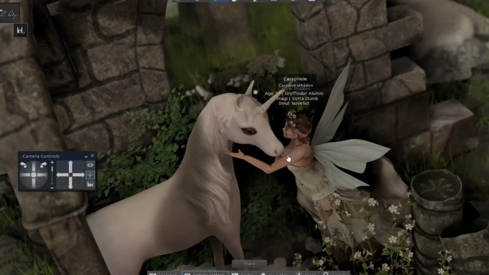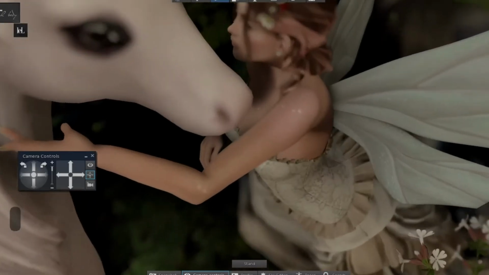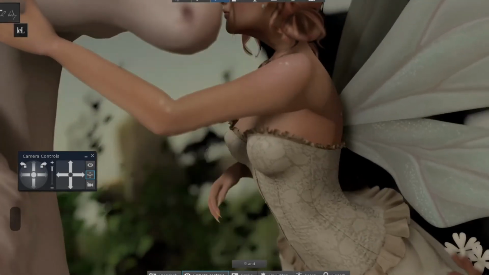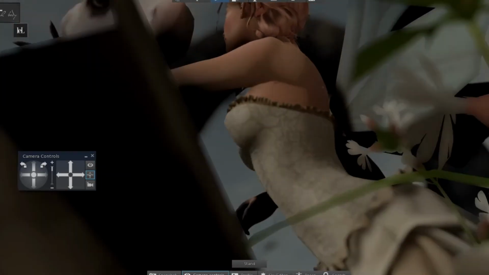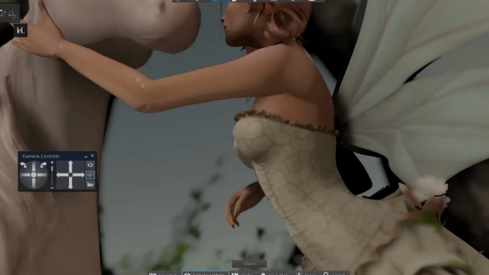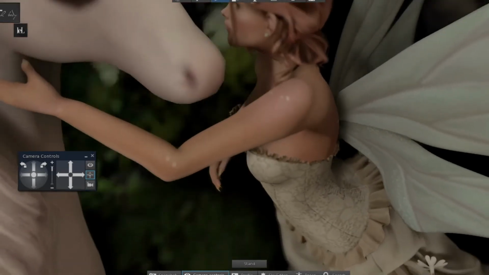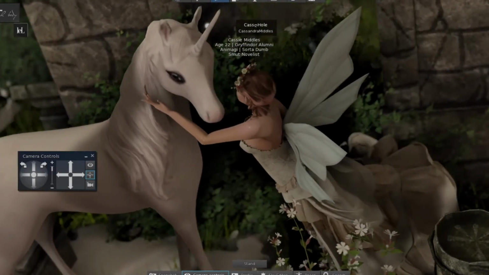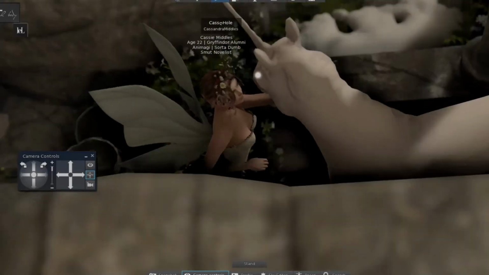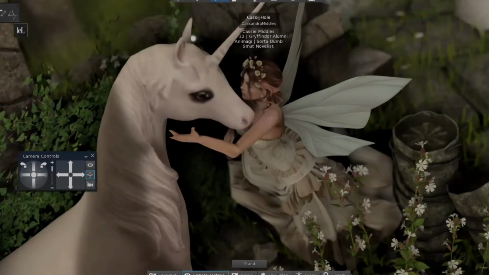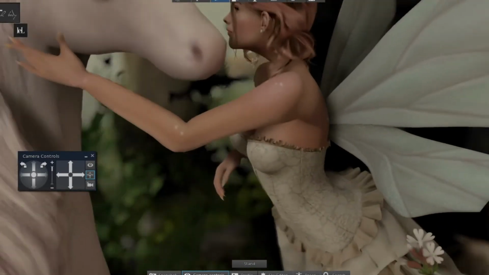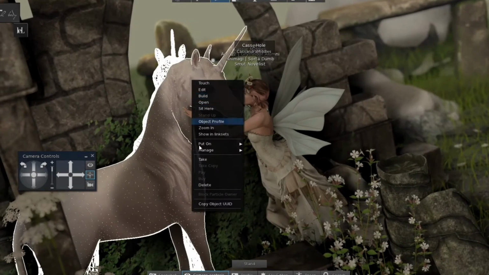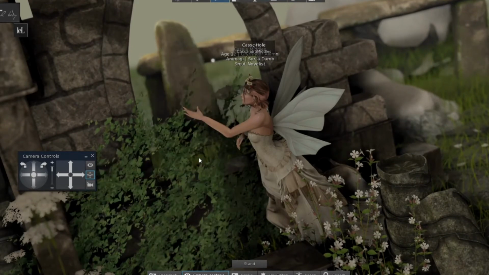Okay. We're closer now. Let's see. I'm just not feeling this still. Maybe it's the unicorn? Maybe I'll remove the unicorn and I'll just do like a little fairy photo. Because I'm just not feeling it. Or maybe I can sit on the unicorn? I don't know. I feel like that's rude. Unicorn doesn't need to be sat on. Yeah, let's just pick it up. Let's not focus so hard on it because I am not happy with how it's looking.